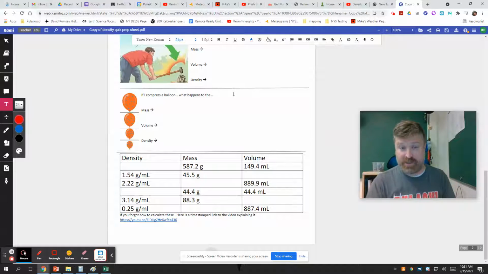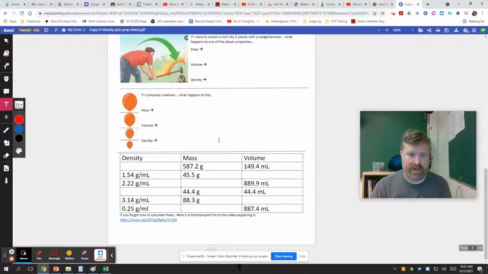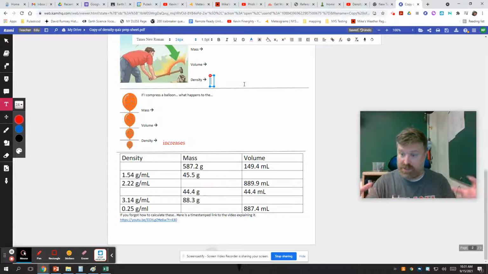The mass doesn't change. I had some people tell me it decreases, and I get what you're thinking, but it's actually the same amount of stuff. The volume decreases. We're jamming it into a smaller amount of space. And since we're doing that, it's going to be more dense. You're taking, I think they did it with these blue little dots here, right? Let's pretend that's the air inside the balloon. You're taking it and taking the same number of them, but jamming them into a smaller amount of space. And therefore you have an increasing density. So this increases. That's important. But up here with the rock thing, since you're just evenly breaking without compressing or expanding, the density stays the same.